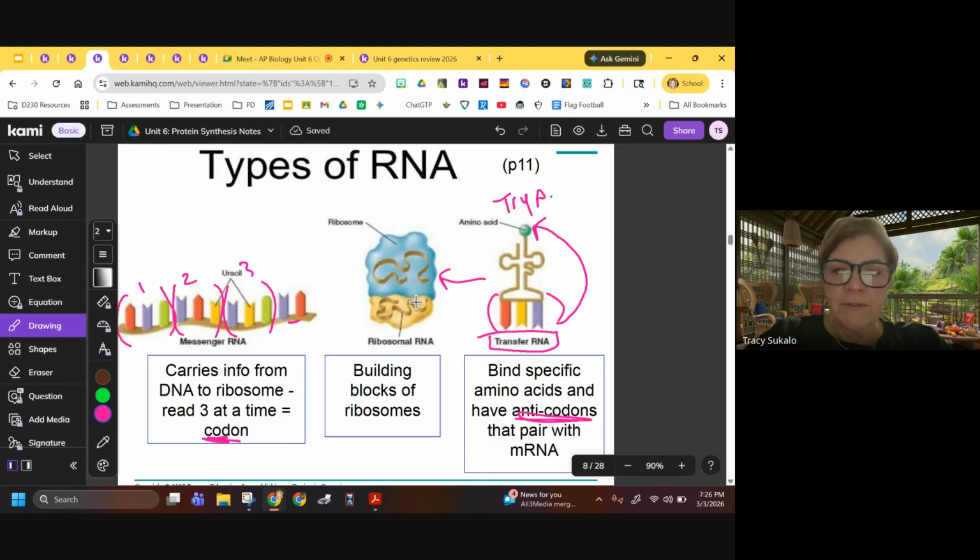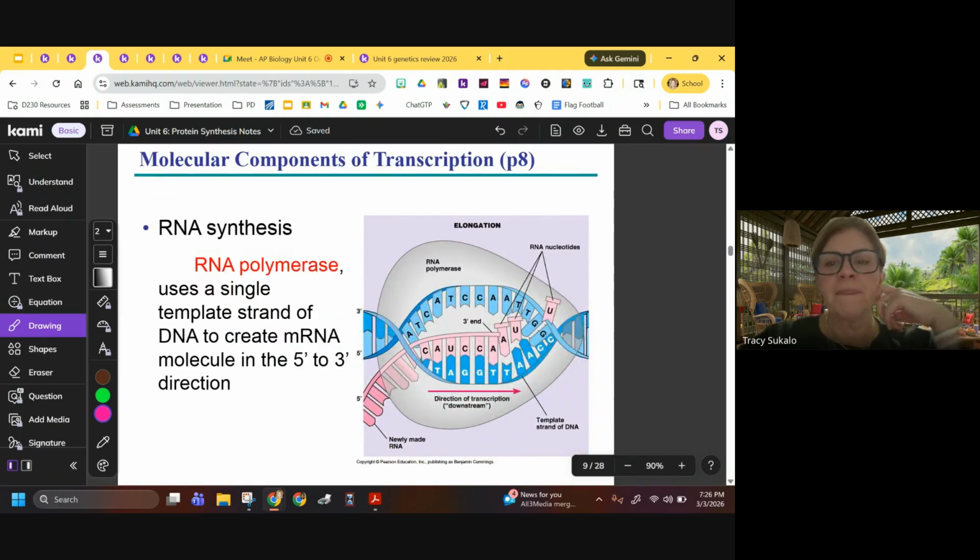What makes up the ribosome? Ribosomal RNA. That's literally what this is. If you were to zoom in on these bands right here, you would just see repeated units of RNA. Oh, there's no R in there. It's hard to talk and write this and come up with something at the same time. That's all that is, okay? So one is carrying the message from the nucleus to the ribosome. One is transferring the amino acids to the ribosome, and the other one makes up the ribosome. Okay, so know what each thing does, okay?